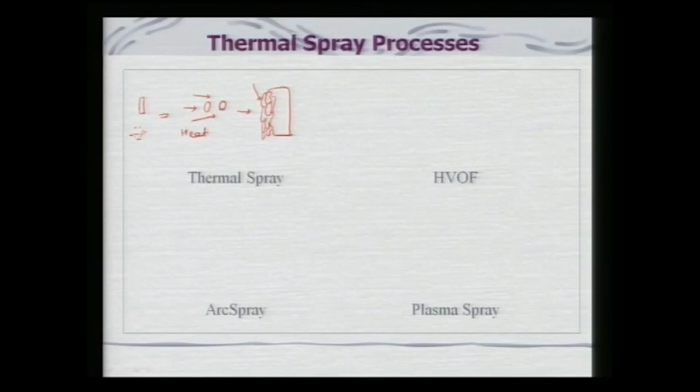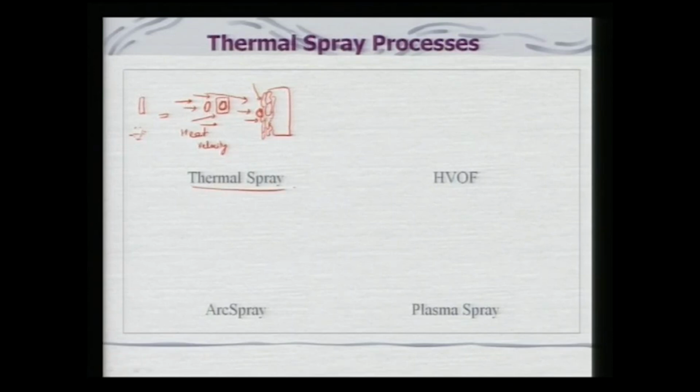In the process, oxidation of the molten particles can also occur, and that can lead to oxide formation as well. Some particles can remain unmelted, because the overall heat being acquired by these particles depends on the velocity of the droplet. So, if you supply very high velocity, there may not be enough time for it to acquire enough heat to get melted, and in turn it will just impact on the substrate without getting melted. So, that is again thermal spraying.